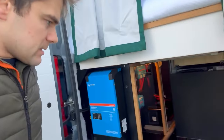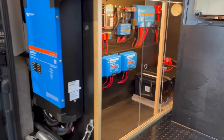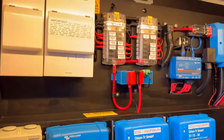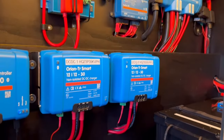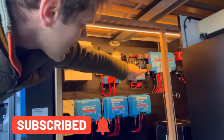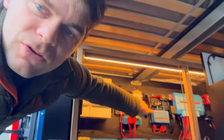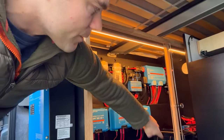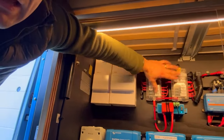Moving into the garage space, we house all the electrics — the Victron stuff. There's coin rubber flooring, which is nice and hard-wearing, and we've put everything behind a perspex unit here. You can gain access if you need to, but it allows all the electrical appliances to get ventilated and protected. You've got your solar charge controller for the 540-watt panel on the roof, two DC-DC chargers, a distributor in the top corner, a Cerbo GX so you can remotely monitor your electrical system, a 460 amp-hour lithium battery from Roma, your 12-volt fuse board, smart battery protect, and your AC consumer units with RCD protection.